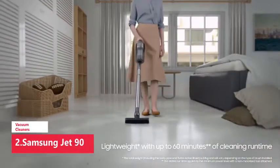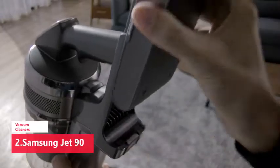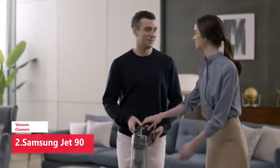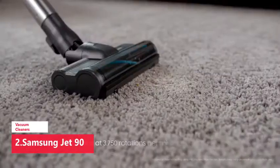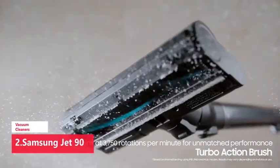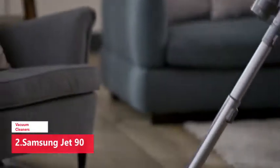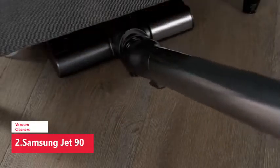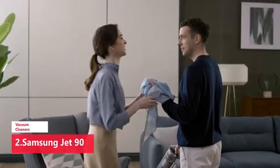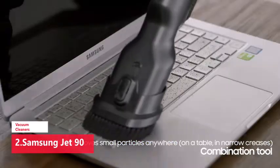The Jet 90 is quite sleek with a mostly heavy-duty plastic body. It doesn't have a trigger handle for operation, but a simple on/off button at the top flanked by two additional buttons to adjust suction power between low, medium, and turbo. Weighing in at around 6.87 pounds (2.8 kg), it's on par with similar vacuum cleaners on the market and still easy to maneuver. Simple LEDs illuminate the current suction power and indicate if there's a problem with the roller head or filter, plus another LED indicates when the optional spinning sweeper attachment is in use.